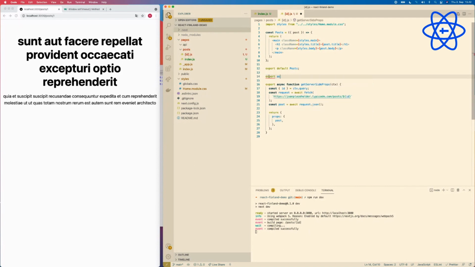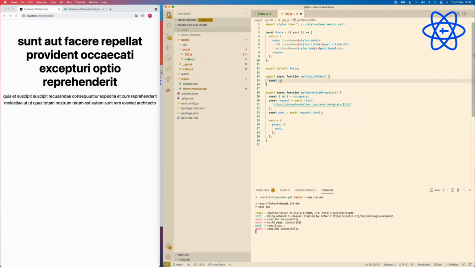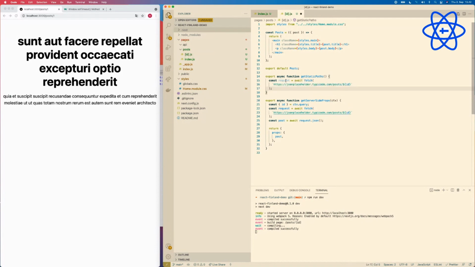Export getStaticPaths, and that also doesn't take an argument. And then we are going to do basically the same thing here. But instead of fetching a single post, what we are going to be doing is fetching all of the posts, okay?